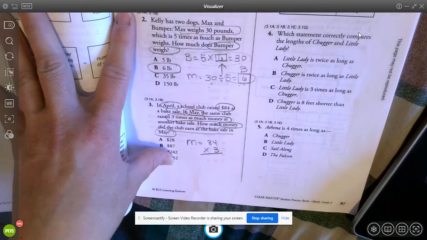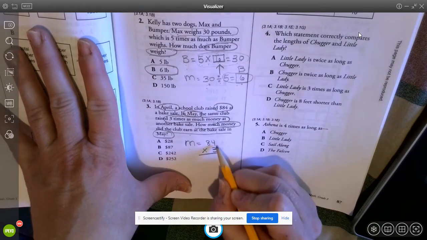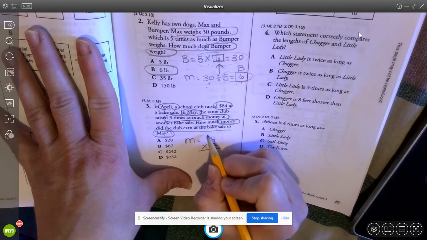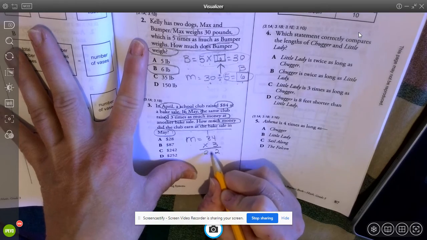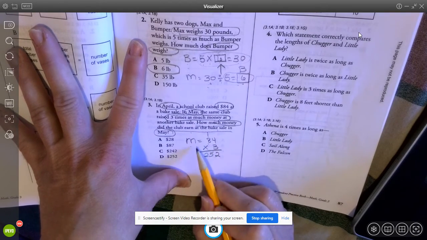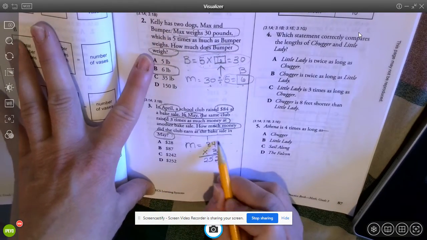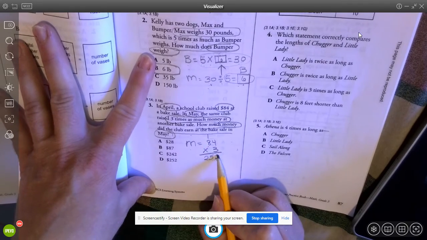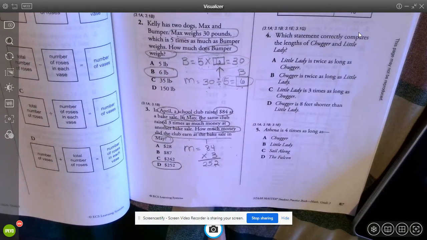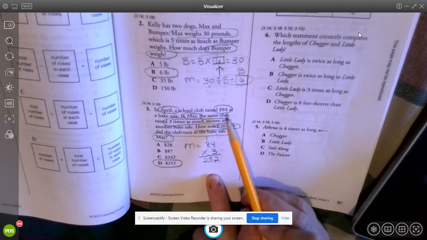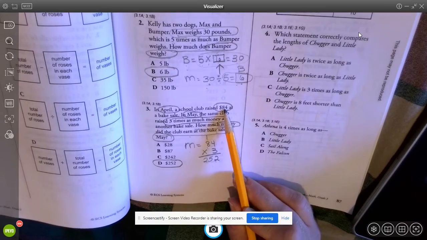So we need to multiply 84, add 84 plus 84 plus 84, which is 84 times 3. 4 times 3 is 12. Put down your 2, carry the 1. 3 times 8 is 24, plus 1 is 25. Make sure you know how to do these for 4th grade. Okay, now you could always add 84 plus 84 plus 84 and you'd get this, but you're expected to know how to do a 2-digit times a 1 digit. 252. That's your answer. Now you were trying to find the total because this was not your total. This was just how much in April, but in May it was 3 times as much. So it's 84, 84, 84.